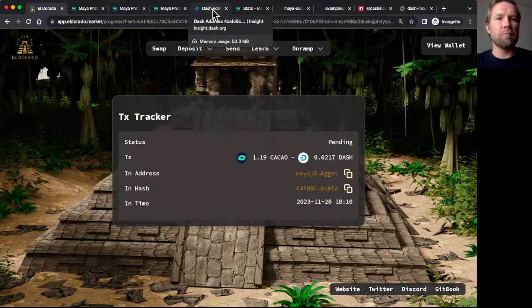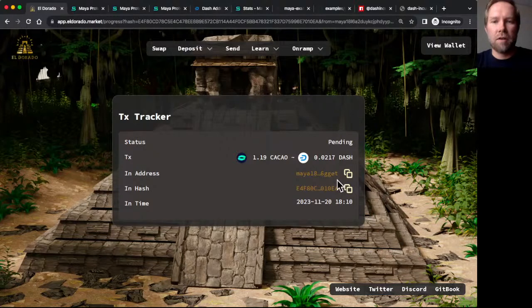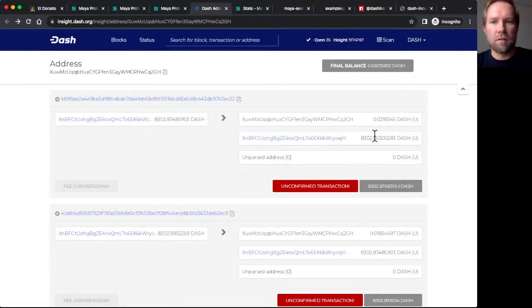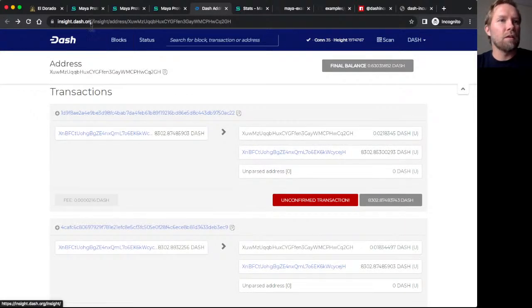I should hear another beep. No beep. And it should be 0.0217. There it is. 0.0218. Hey, nice. Got more than I bargained for on that one.